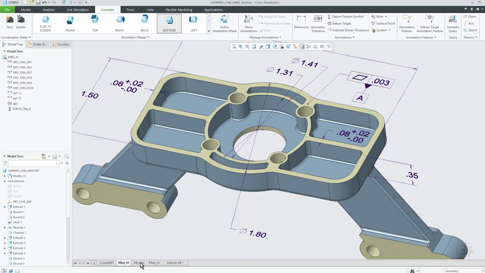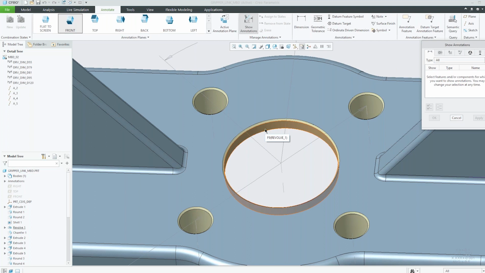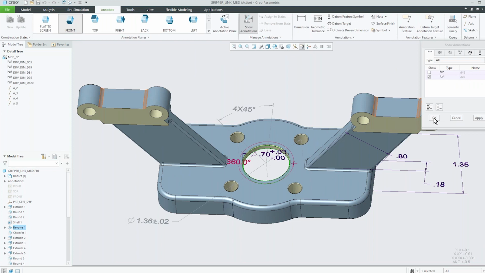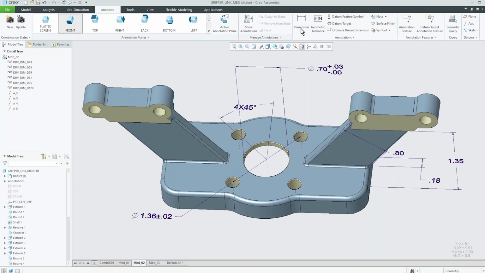So let's go in and make another look at this. First of all, what I did before is I was creating a geometric tolerance. In this case, let's change our view to the front, I'll say, let's show a dimension, and maybe for this guy. And this would be the dimension we want to see. I'll say, okay. And I can take it and move it up here. So we can see that we already have the tolerance turned on for this. Now I can say I want to add maybe a geometric tolerance to this particular dimension.